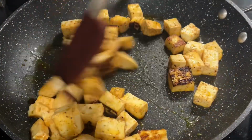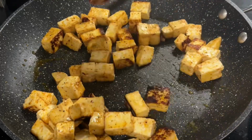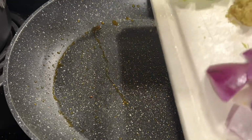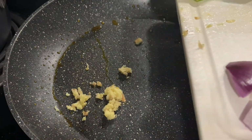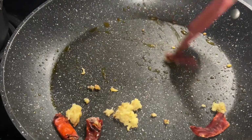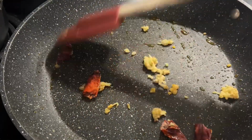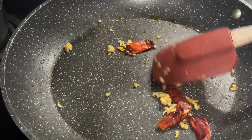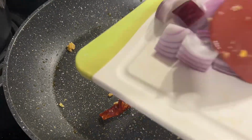We're now going to start making the sauce. For making the sauce, we'll be using the same pan in which we browned the paneer. So just make sure there's a little bit of oil. Add in your grated ginger. If you're adding garlic, you can add that as well. Add your dried red chilies. I broke them in half and removed the seeds, and they were still spicy, but up to you if you want to keep the seeds or not.